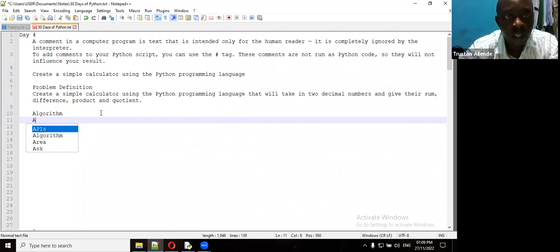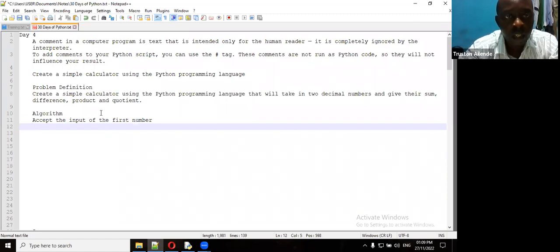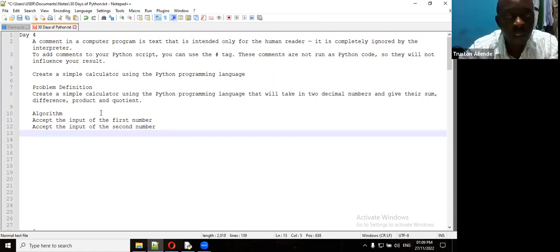Accept the input of the first number. Step 2, accept the input of the second number. Step 3, find the sum.